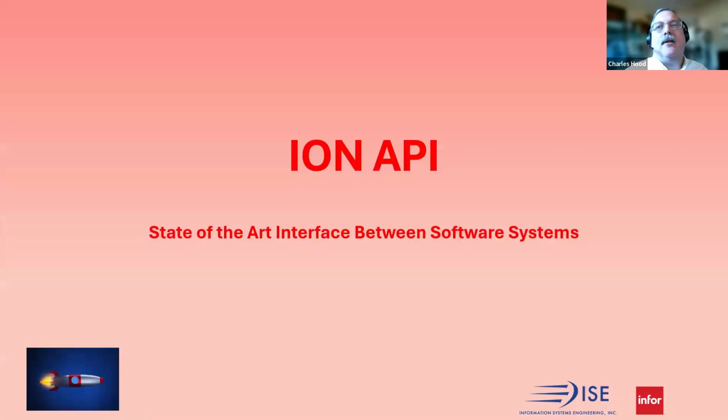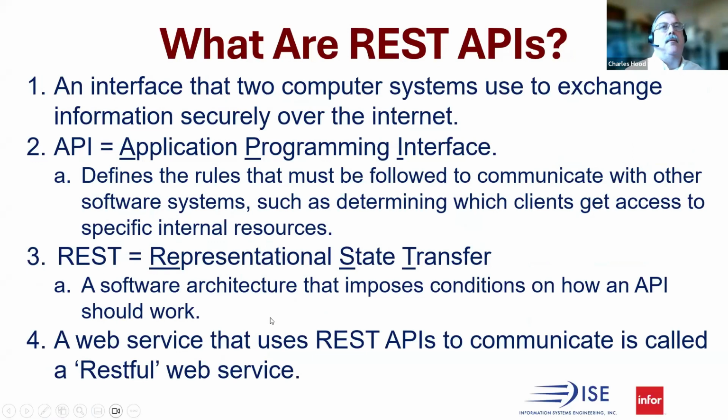All right, ION API. This is real cutting edge stuff. You owe it to yourself to educate yourself on REST and REST APIs and API gateways and that kind of thing, because these are coming down the pike. They're really nice, and they're not just an industry standard, but a worldwide standard. It's just the way things communicate these days. The vast majority use REST APIs all the time when you go on Instagram or Facebook or Amazon or anything like that. So what in the world are REST APIs?